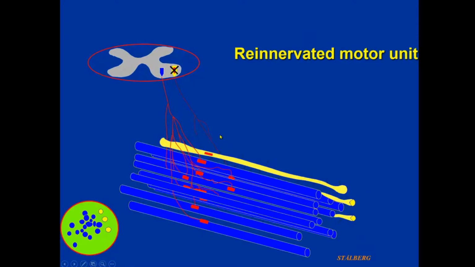In situations of denervation-reinnervation, we have the following. Here is a yellow motor unit that is denervated, and the muscle fibers start to fibrillate, and they attract reinnervation from surviving motor units by means of collateral sprouting. In this case, the blue motor unit therefore incorporates yellow muscle fibers, and it becomes larger and therefore also a stronger electrical generator.